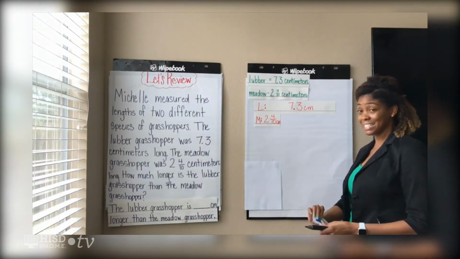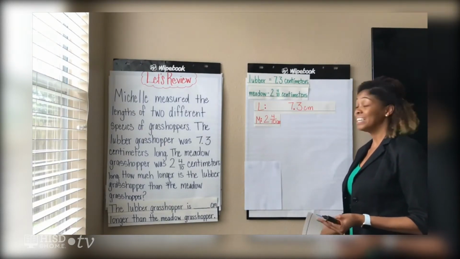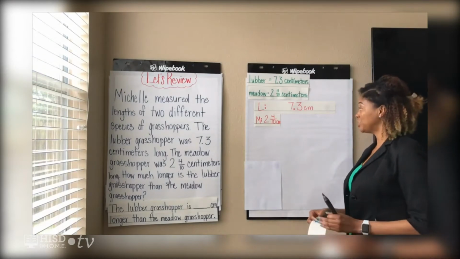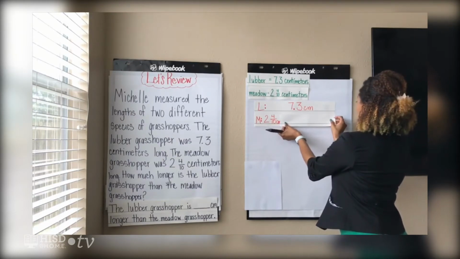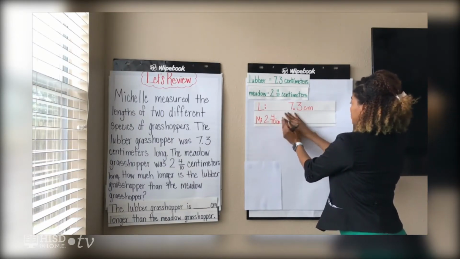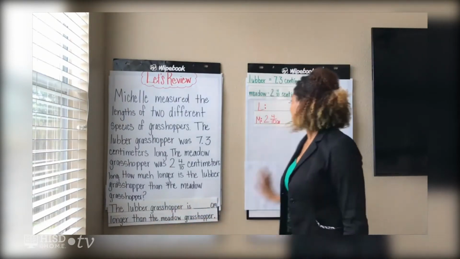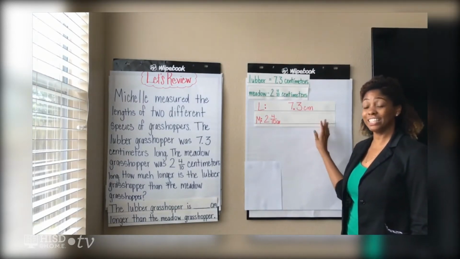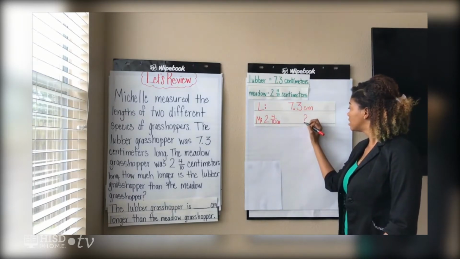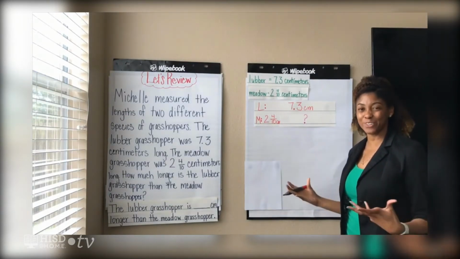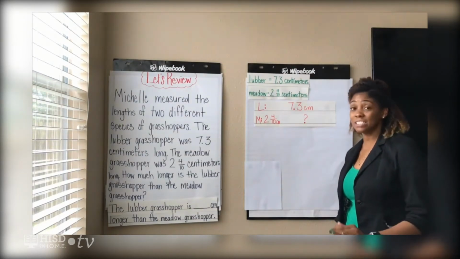If you said the distance, the difference between the two distances, you are close, you are so correct. It's the difference between the two measurements. So the two lengths, this would be our difference. So when we go back to our question, the louver grasshopper is blank centimeters longer. This is telling us how much longer it is. So this is actually going to be our question. That is our difference. So now we have our sentence strips created and we're ready to jump into our solving.